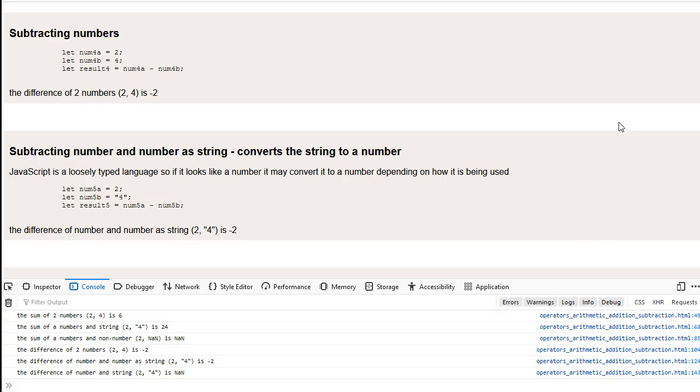Let's take a look at this example. We're subtracting these numbers again. However, in this case, the number 4 is inside quotations. And look what's happening. JavaScript is treating it like a number. Why? Well, because it doesn't know what else it can do with it. When we were adding those two values and the 4 was being looked at as a string, it would concatenate it because the plus sign is also the concatenation operator. So just be aware of that. That is the only time you will have a problem working with numbers is when you're adding them.